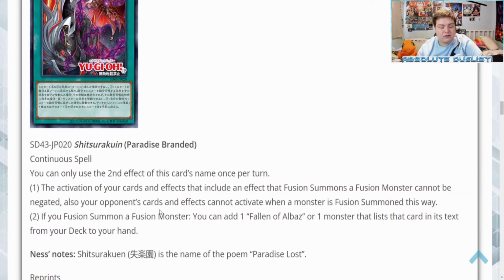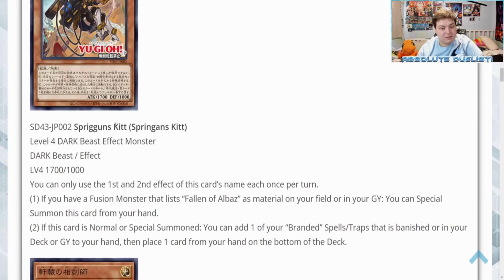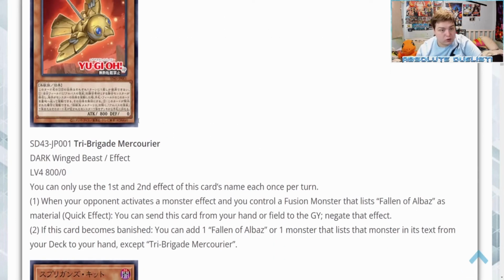Because, honestly, the continuous spell is nice. It has the ability to give you more pluses, but at the same time, you need to be able to fusion summon first. And all of these cards, outside of the kit, because the kit is actually pretty decent, just being a free Branded spell searcher, all of them have really big flaws, which revolves around the fusion monsters specifically being able to play the game. Like, for instance, Little Mercury here is a decent card that could potentially be really, really good. But it has its issues because, yes, you can add a Fallen of Albaz or any of these monsters from your deck to your hand, but you have to banish the card first. And for its first effect, to negate a monster effect, you have to control a fusion monster. So there's those bad sides there.